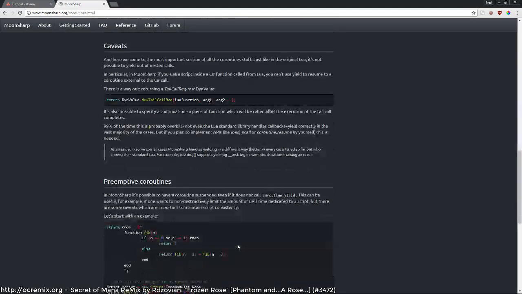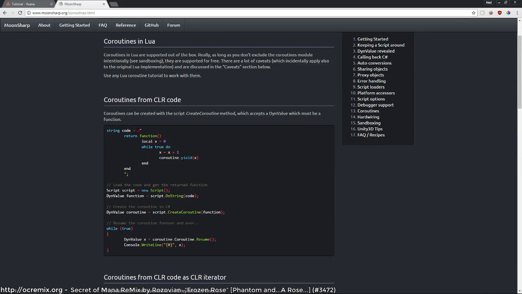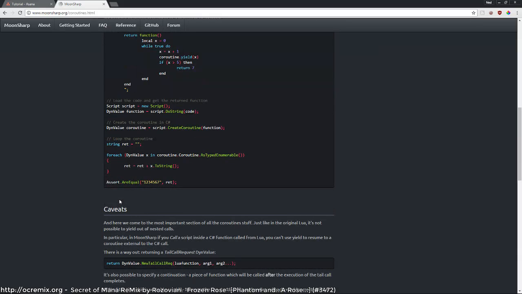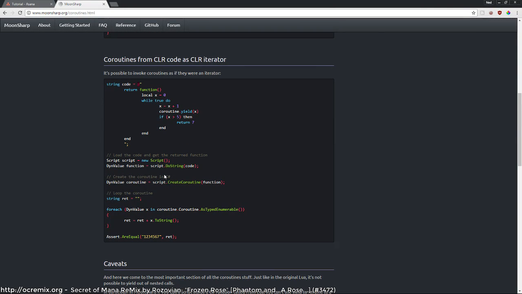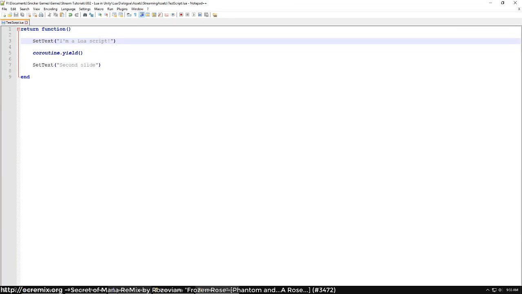Is there just... I actually just want to do something like this, but then when the coroutine yields us nothing, like an end coroutine, then we would exit out. Maybe that is how it works. Okay, so here we can see that, yeah, it'll keep on yielding, but then when x is greater than 5, then it just returns the last number. So that exits the coroutine, and I guess... So I'm not sure if that will actually work for us. Okay, well, let's just see what happens.